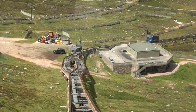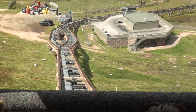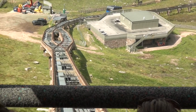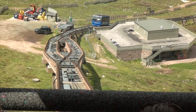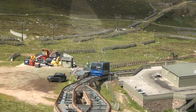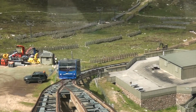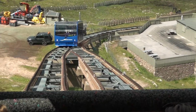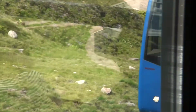Further afield and directly ahead, Glenmore may be visible, along with Loch Morlich. Both of these areas offer many attractive walks and cycle paths, which are generally protected from the worst of the weather by the forest. Looking ahead and down the track, you may be able to see the passing loop. The passing loop is exactly halfway along the 1.8 kilometre length of track. It is the only section of double track on the route, and the only time when the carriages come close together. There are 2 carriages, and they are connected by a steel rope. At the passing loop, the carriages always pass on the same side. Carriage 1 always passes on the right going down.